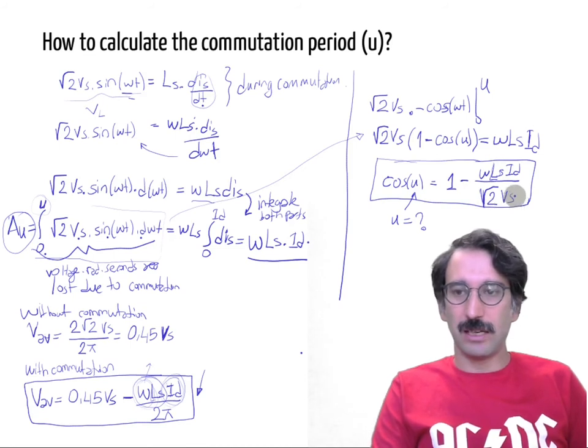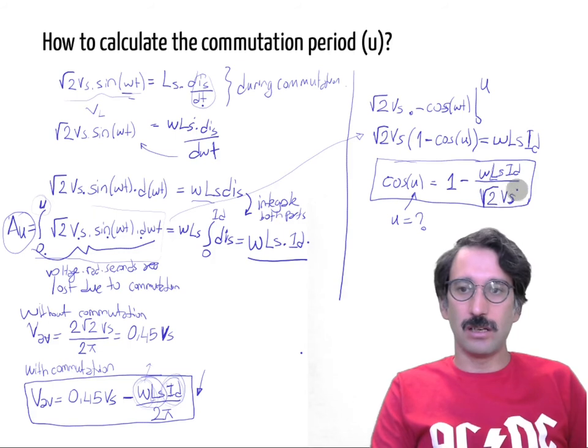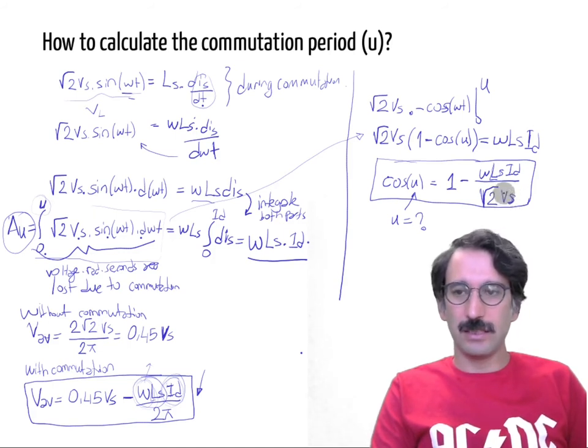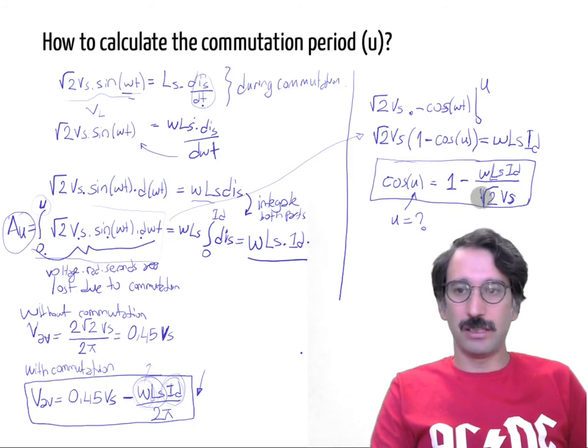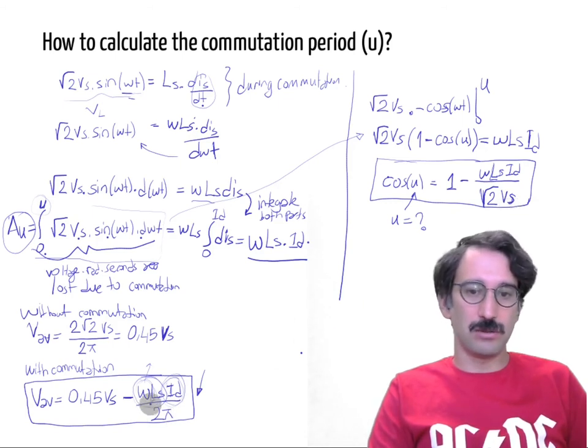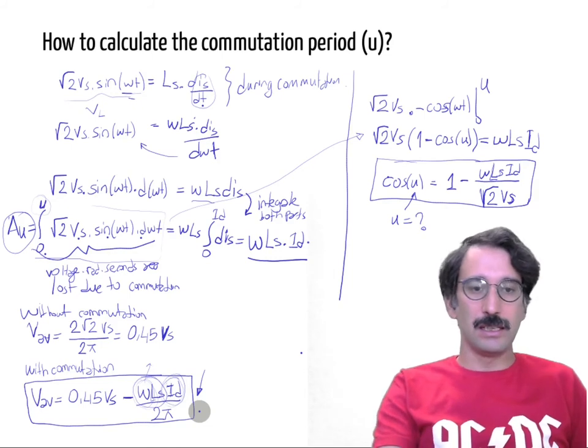And again, from the perspective of time, as omega increases, our commutation time increases. As Ls increases, our commutation time increases. Same with the current. But if you are connecting your single phase rectifier to a higher voltage, if Vs increases, you will have a shorter amount of commutation period. But at the voltage level, actually it is not related to Vs. We have Vs here, but we don't have any Vs term here, so the reduction value doesn't depend on the Vs value, but it only depends on the omega Ls and Id.